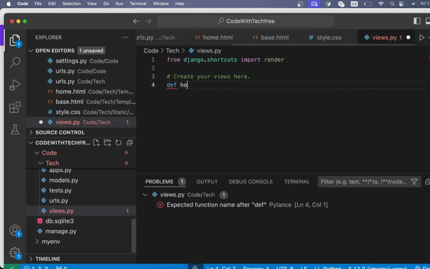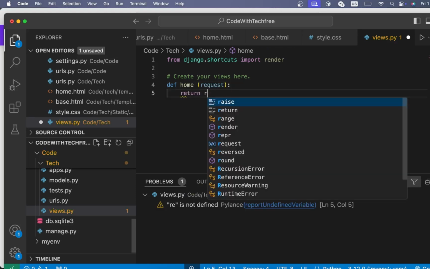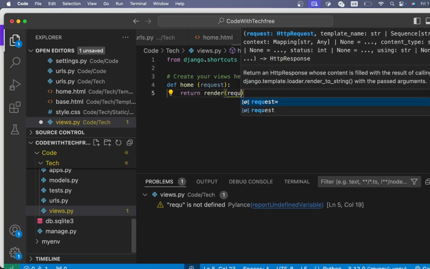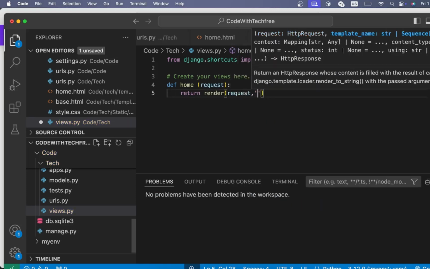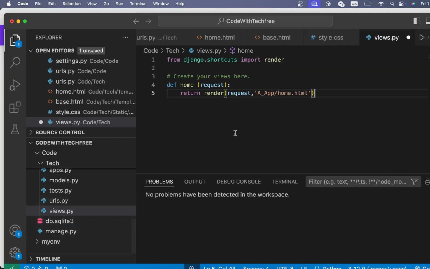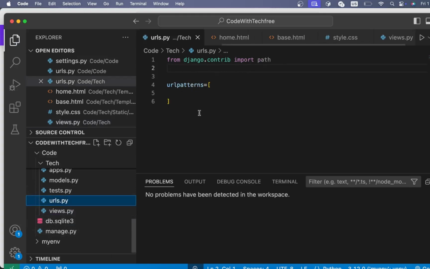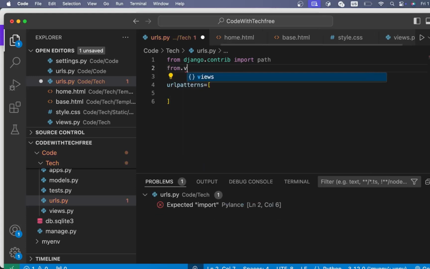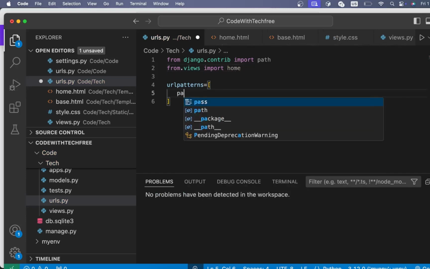Just the dragon, used def home, request, return render, request, home, home.html. Okay. So from dot views import, so it is part, and so home.